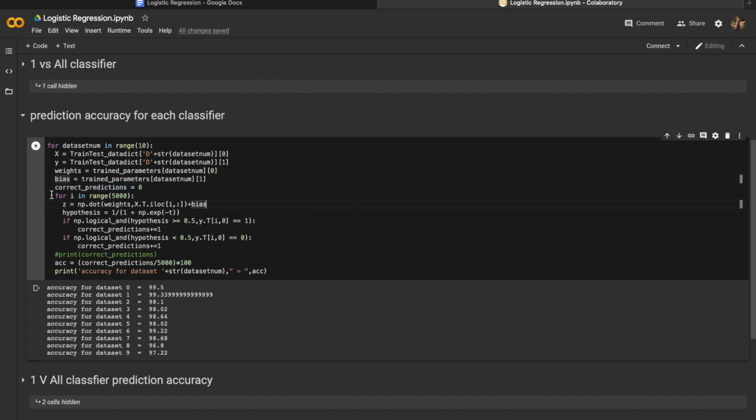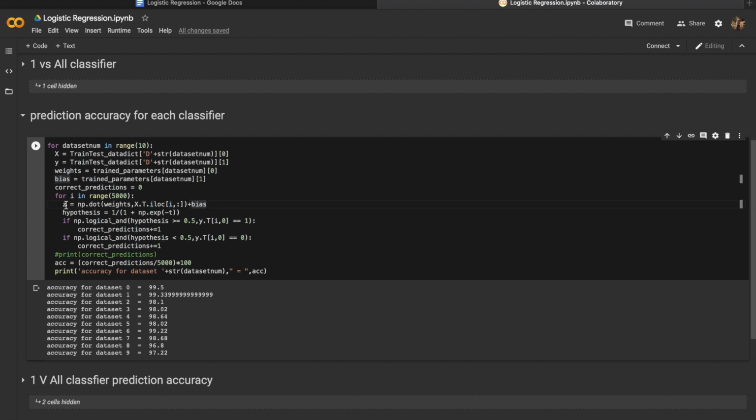Okay, then in this loop what we are doing is we are visiting each picture one by one. So that's why we have 5,000 iterations. Firstly we are trying to fit the linear line onto one image. So we have to first access one image this time. So we don't have to pass in the whole dataset. We have to pass in just one image at a time. So that's why this iloc is here. What it's saying is that give me just this row and all its columns. So just give me one image. And what image exactly? This image i, which is going to be changing from 0 to 5,000.